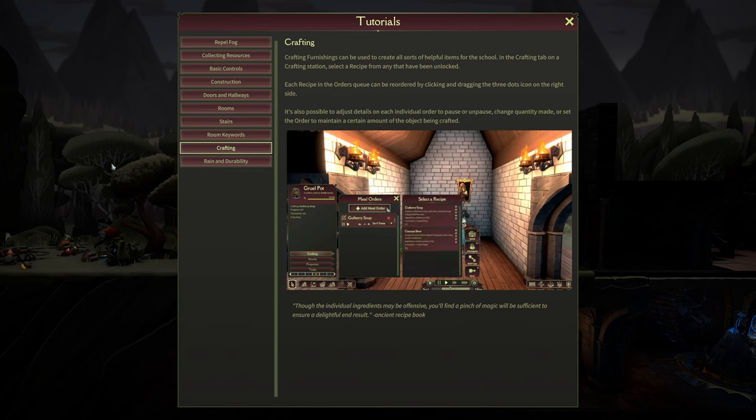Crafting furnishings can be used to create all sorts of helpful items in the school. In the crafting tab on the crafting station, select a recipe from any that have been unlocked. Each recipe in the orders queue can be reordered by clicking and dragging the three dots icon on the right side. It's also possible to adjust details on each individual order to pause and unpause, change quantity made, or set the order to maintain a certain amount of object being crafted. Though the individual ingredients may be offensive, you'll find a pinch of magic will be sufficient to ensure a delightful end result. Ancient recipe book.